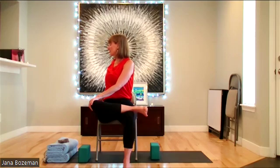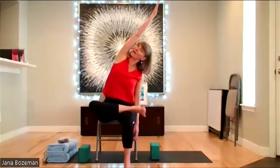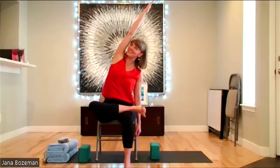Take one more deep inhale. Exhale, we unwind here. Good. Inhale, arms reach out wide. And let's spin that left palm up. As you inhale, reverse your warrior. So another little side stretch here, particularly in this version.